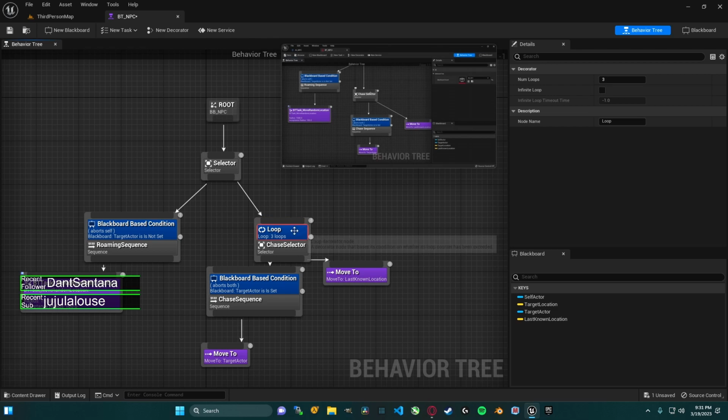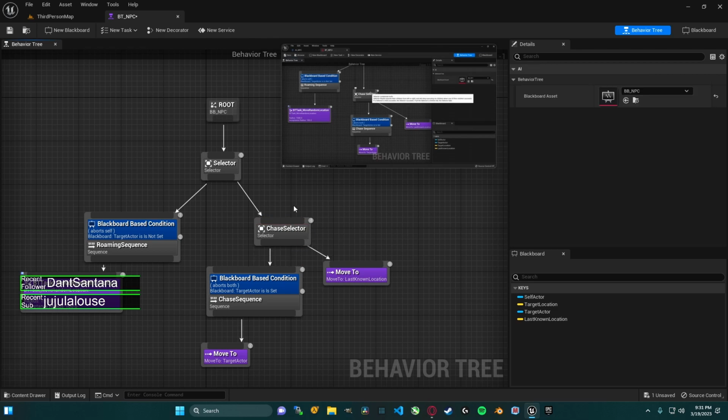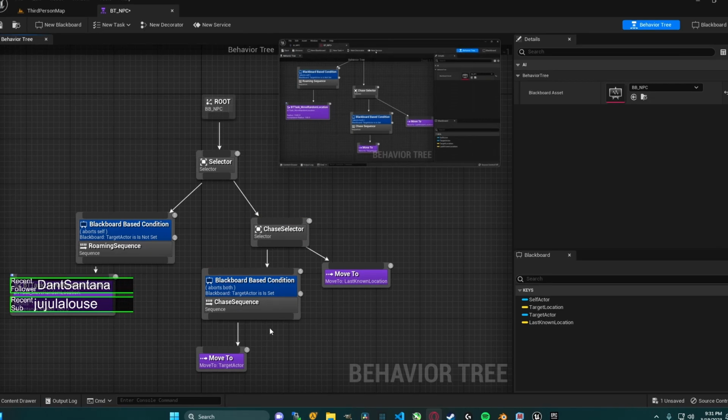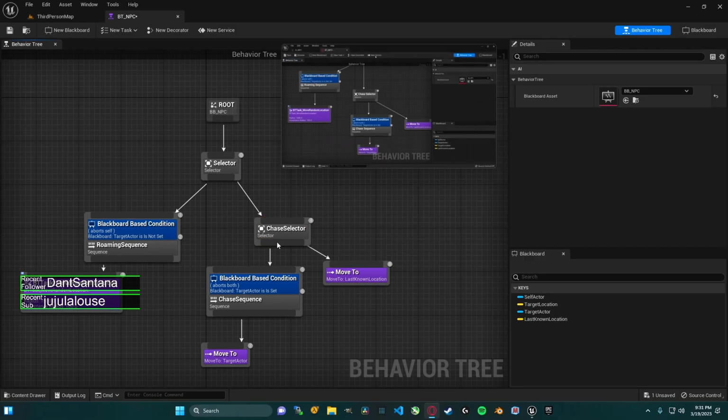Now decorators can also be made by you too. So there's probably a good few things that you could use for that. I'm thinking like an animation. Would you just want to have that on a separate thing though? Or if you're looping this like three times, like maybe it's like a chicken just looking around or something like that, and then it moves. So you want it to loop, or like if it turns in a different way.